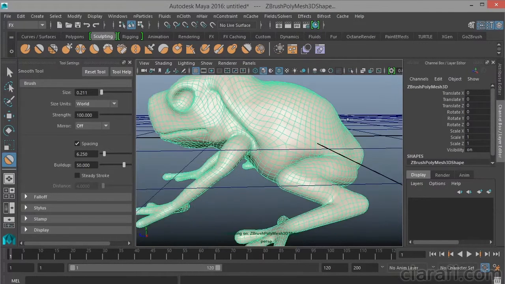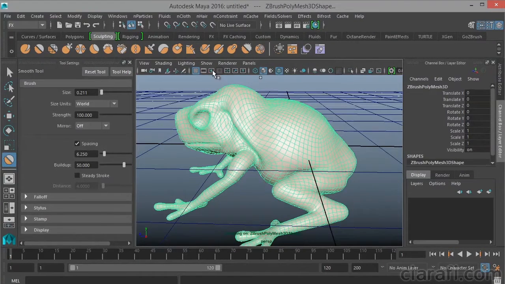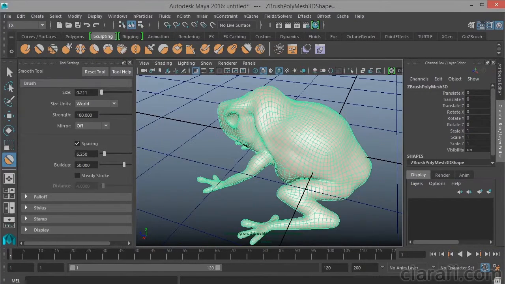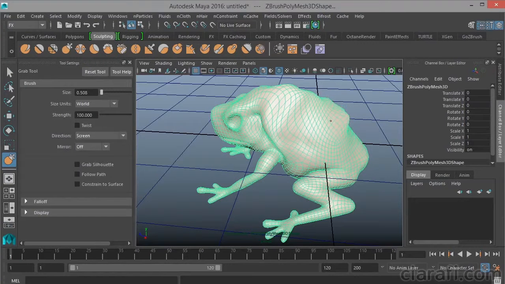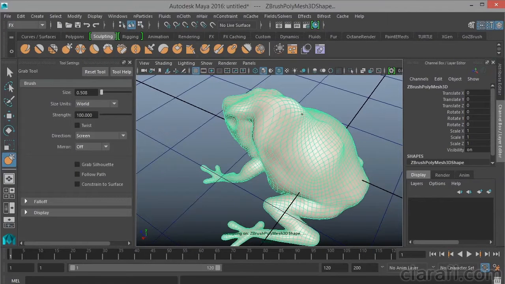Interestingly enough, Maya has actually added sculpting tools directly into the Maya 2016 interface. So we have a new sculpting shelf here, and many of the tools here are reminiscent of the same tools that we find in Mudbox. So for instance, we have a grab tool here. If I select this one, I can pull parts of the surface. If I hold the B key, I can change the brush size and move this around for posing and so on and so forth. If I hold the shift key, it will allow me to smooth the model down.